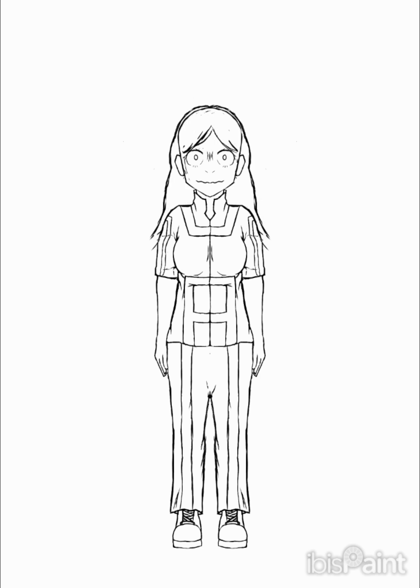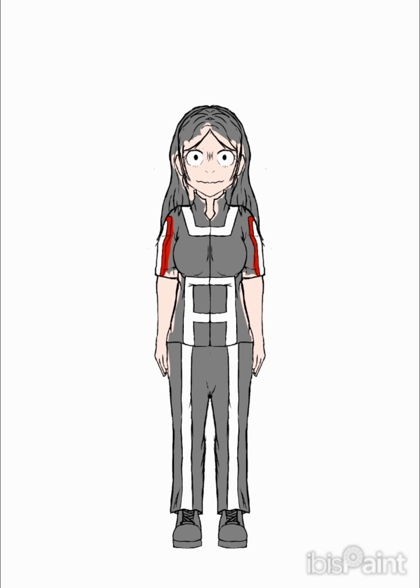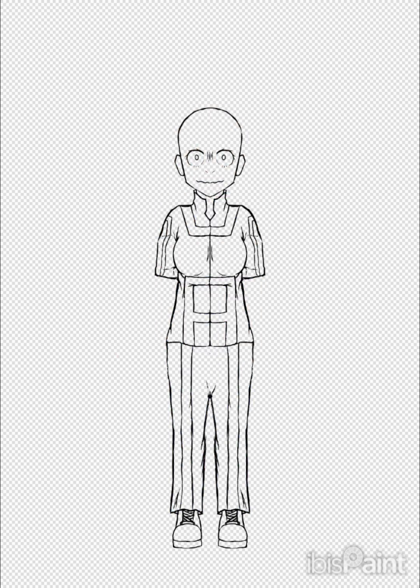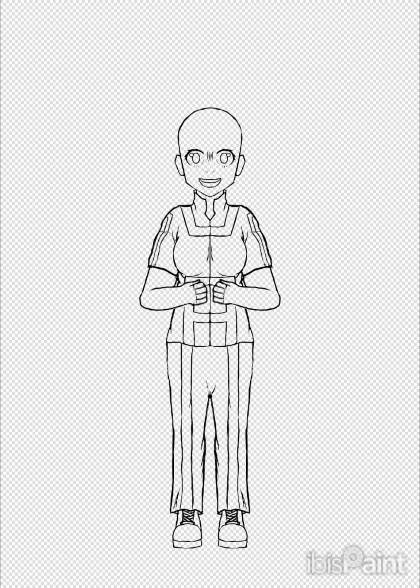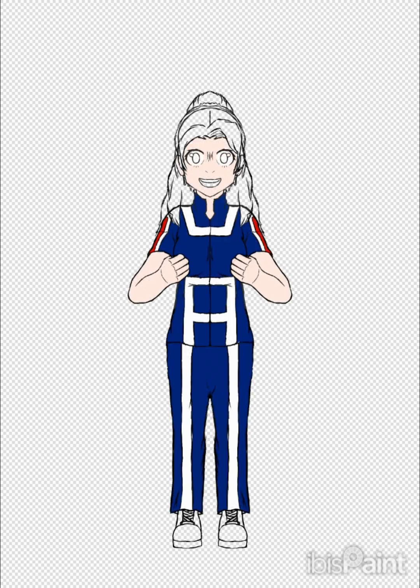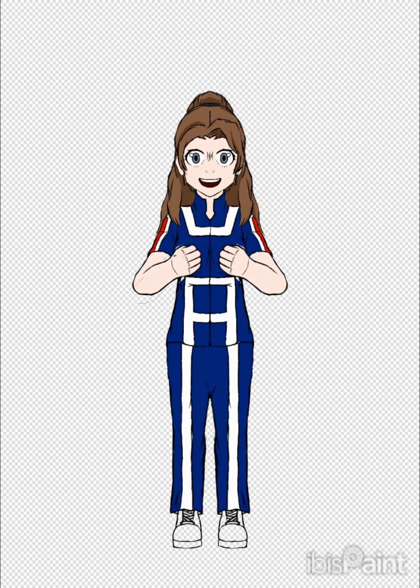Now, because this particular quirk revolves around transfers of emotions, I was wondering as a side effect if her emotions could play through her hair changing colour. I don't know why I like the idea of colour changing hair, but I took the idea and ran with it. And so to show this, I ended up drawing a few images of how I imagined her emotions playing out through her hair.